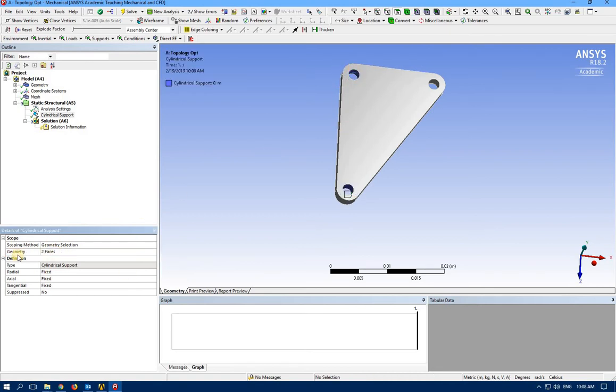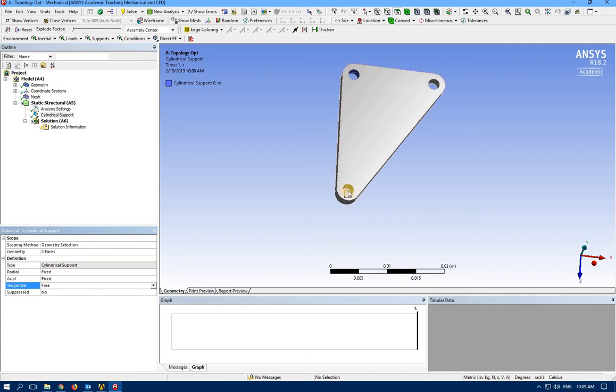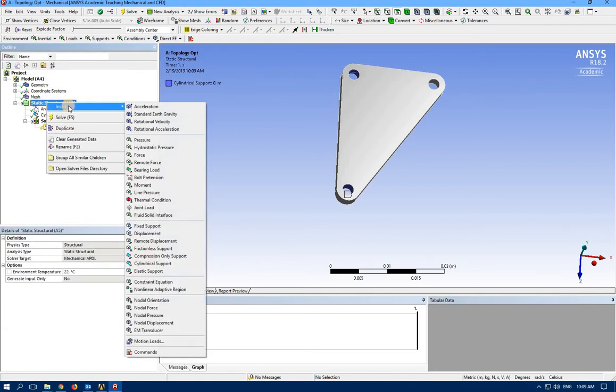Apply geometry, radial fix, so no movement at radial direction. Axial fix, no axial, but tangential let it free, so it can rotate inside these two holes.